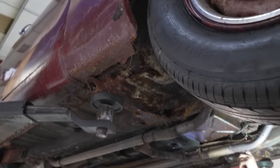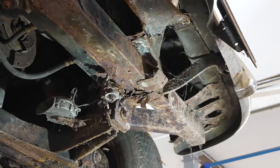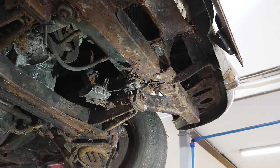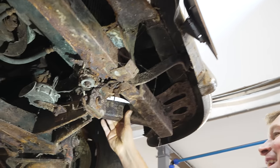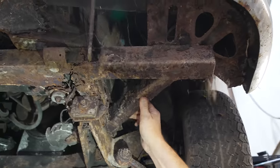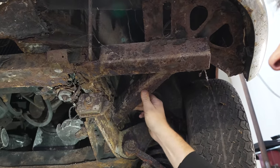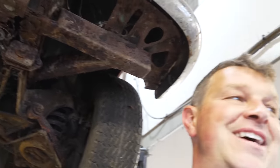You're gonna have to clean your floor. You are gonna have to clean your floor, comrade. Yeah. That's not good. You're very delicate with the rust hammer. I know, I don't even need to be aggressive with the rust hammer, unusually. Oh, look, there you go. Oh, Jesus. I think it's fair to say that it's slightly seen better days on the corrosion front.